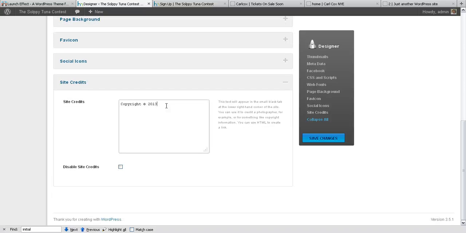And site credits, usually we're putting copyright 2013, site by, or branding by, but we'll leave that there, and then we'll put the href, and we'll put a target equals blank as well, so that all they see is just site by. It should just look like this on their site, but then we put the href and the target equals blank.